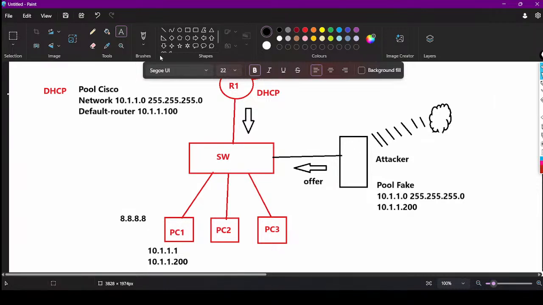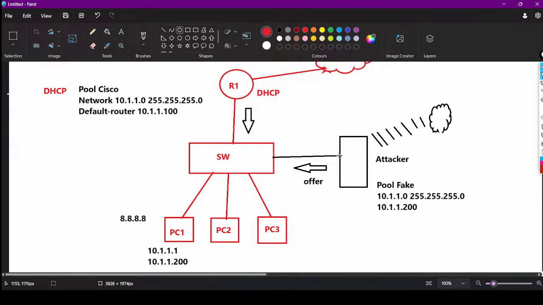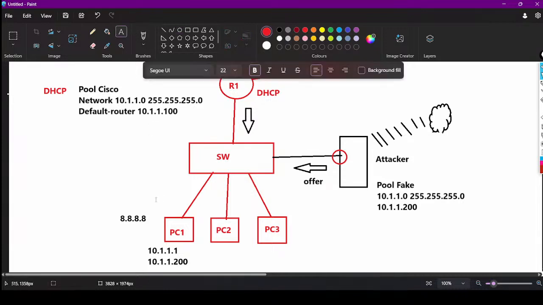But here the attacker can use any sniffing or capturing tool. They can capture the traffic, they can intercept the traffic, they can modify the traffic. Let's say this user is transferring 100 USD to their friend. Now the attacker can change the amount, they can change the destination, they can inspect the traffic, they can see everything. Whatever username and password you put in to log in to your bank, the attacker can see that. So this is one kind of attack, a DHCP attack.